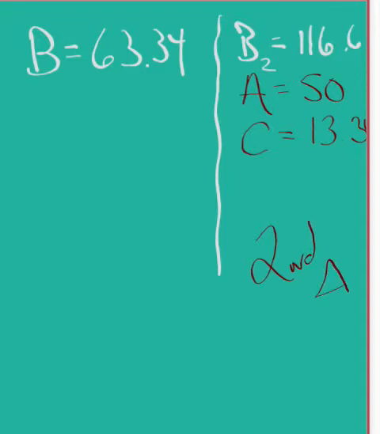Using the law of sines, we can find and solve those missing pieces. Likewise, we go back to this B1, let's say. Again, A would still have to be 50. We can do the math there and find that missing angle, we'll call that C1, equals 66.66 degrees. Again, this is our first triangle that we can make. And we can solve for both of them.